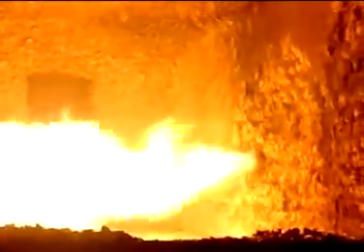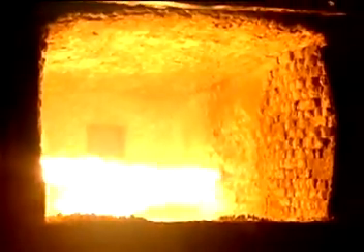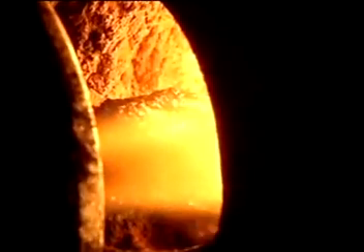Your furnace — what's it powered by? Reclaimed oil. So that's relatively cheap; it's already been used once and it gets rid of all the messy oil. What sort of temperature are you running at? 900 degrees. You just have the flame belting out into the air above the metal — it doesn't actually direct it onto the metal because it would make more dross. It's just above the metal, using the heat, not the actual flame. So you're trying to prevent oxidation, basically? Yeah, that's right.